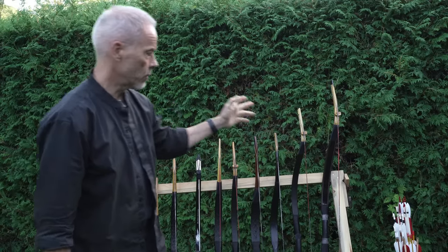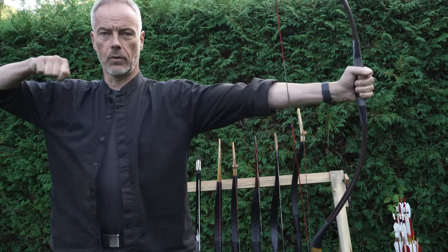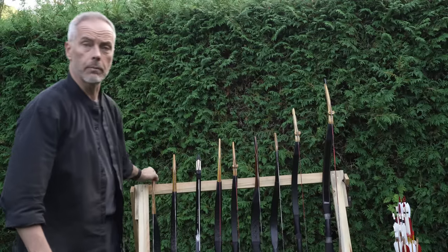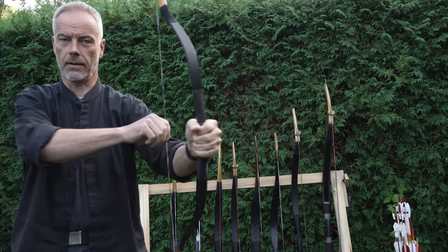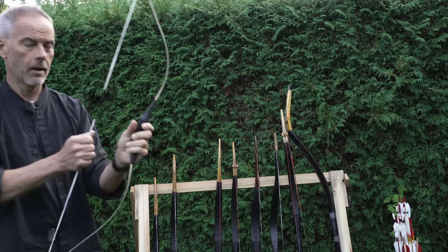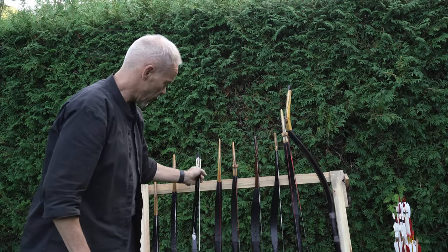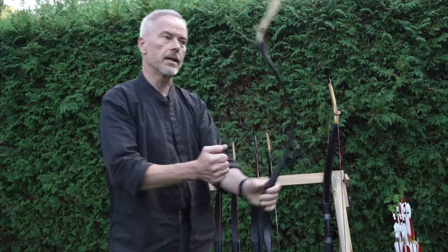One of the more general rules is: the longer the bow, the less dynamic your shooting. When you shoot a long bow, there's almost nothing moving — no fancy motion, rock steady. Whereas a short bow is more agile. With a Turkish or Korean bow you can do all your katra and stuff. Korean bows are generally built so they torque and rotate forward or sideways — the shorter bows are more dynamic. This is the Qinghai — kind of a mini Manchu. It already has string bridges and long sears.